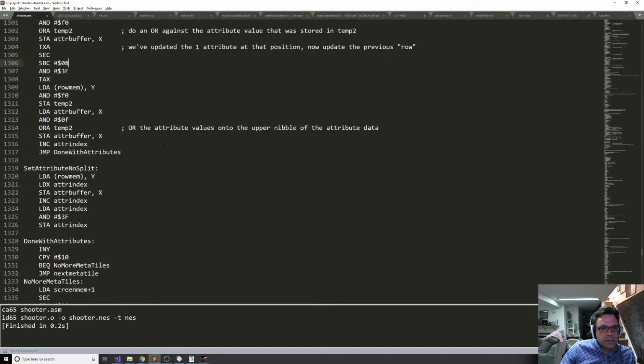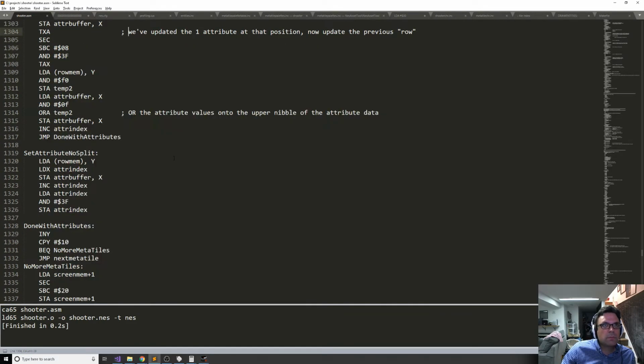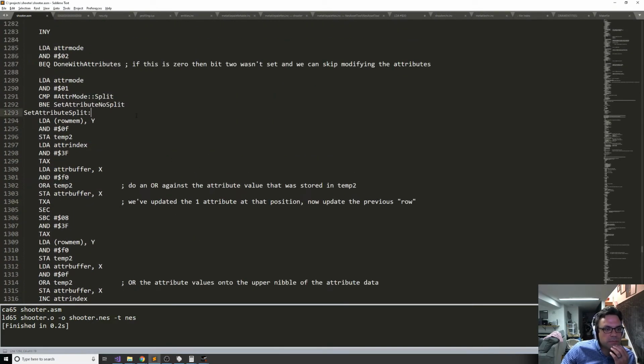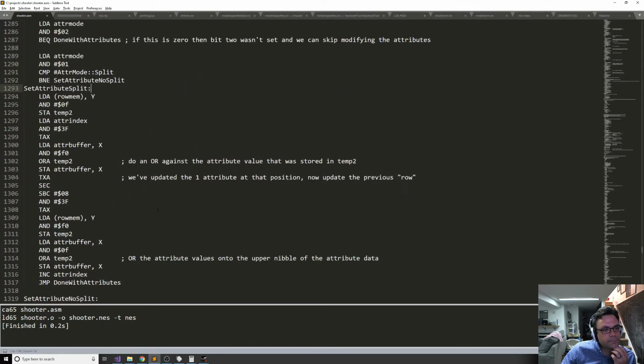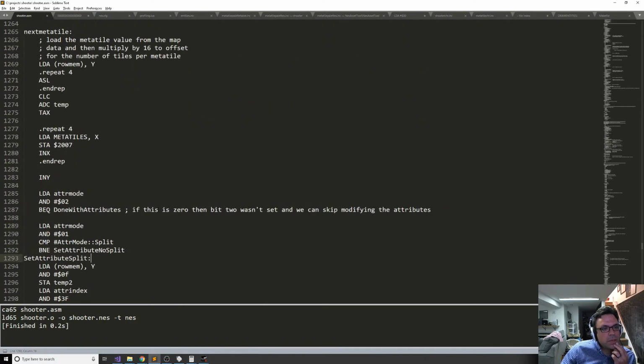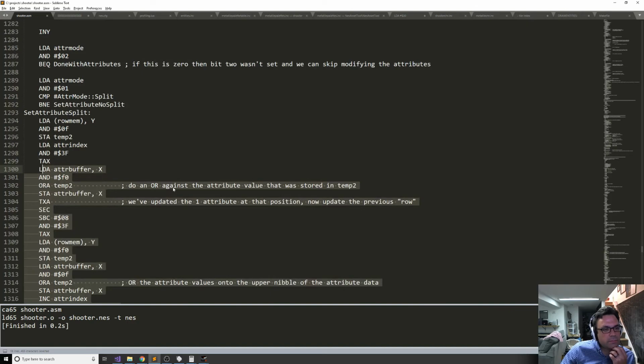So then, like I said before, what's the best thing we can do to make this be less code? And right now the problem is that we're executing this for each meta tile.